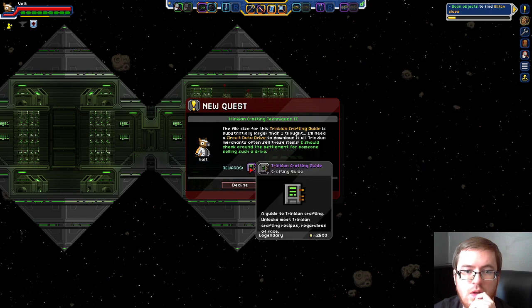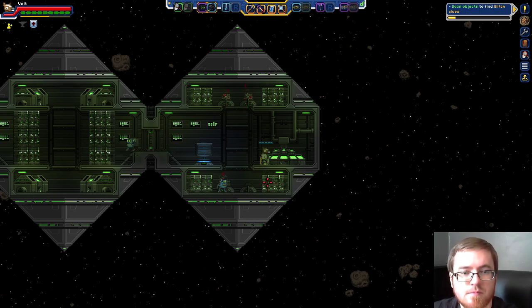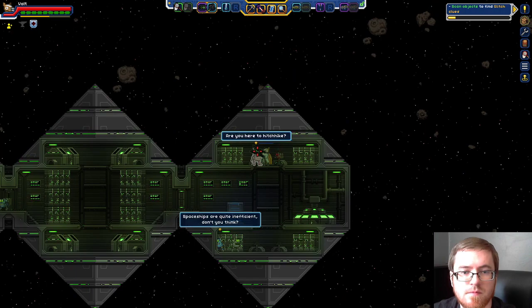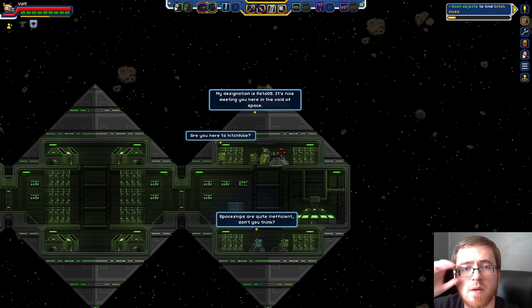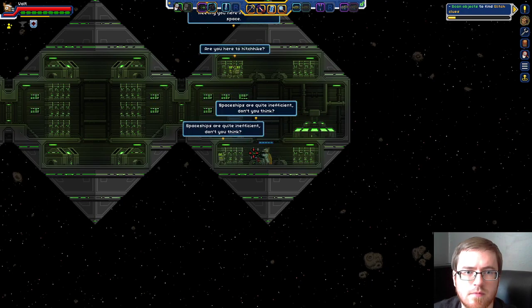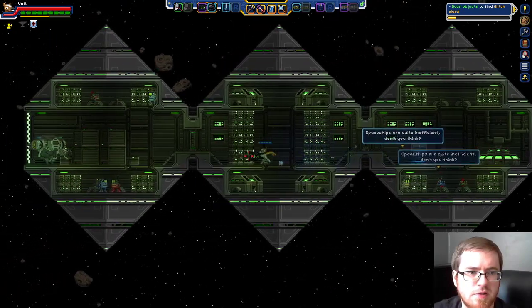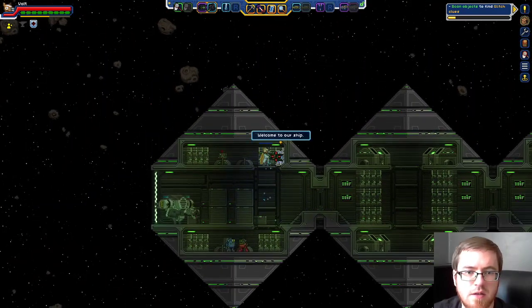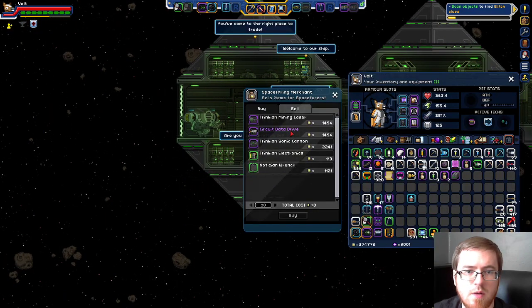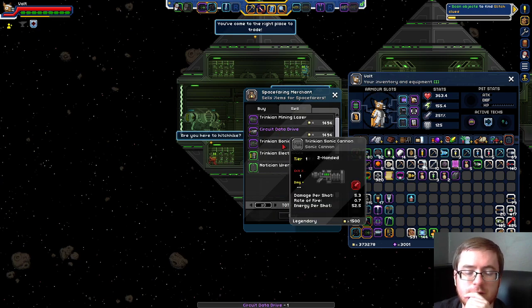Peta OS. Okay, so none of these guys actually sell anything. There we go. Yeah, circuit data drive. Alright. Makes sense.